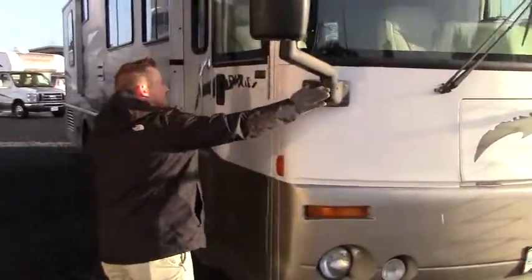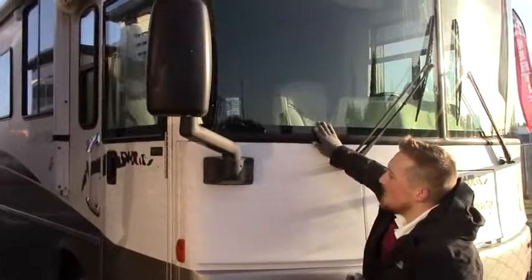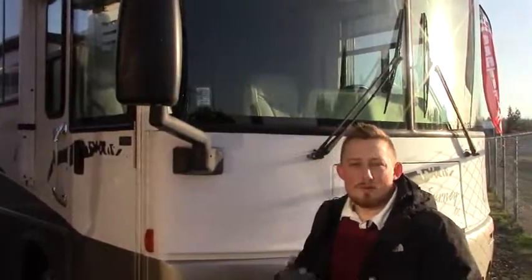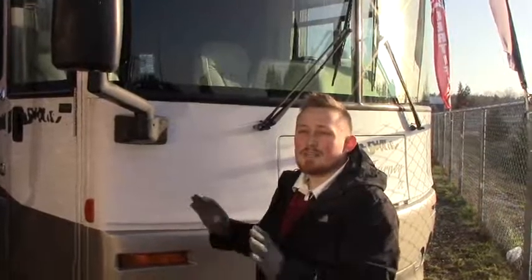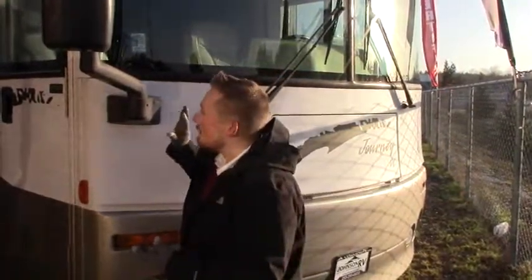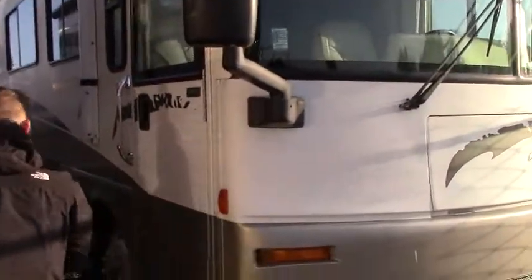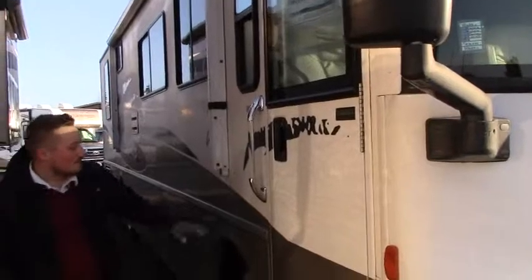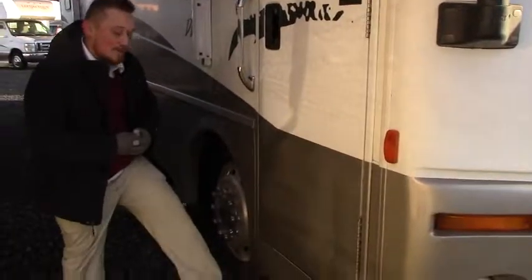This is the Winnebago Journey. Nice Velvac mirrors here. Big thing about Winnebago is the way they apply these windows — it's all done the same way your car would, with urethane to steel. So this whole front cab from that seatbelt forward is all 100% steel, one cage. Nothing goes to wood, nothing to fiberglass — one of the only manufacturers I know that does that without going high-end. Great thing is the partial body paint, so this lower skirt you're seeing is actually painted. We also have our automatic Quickie step right here.